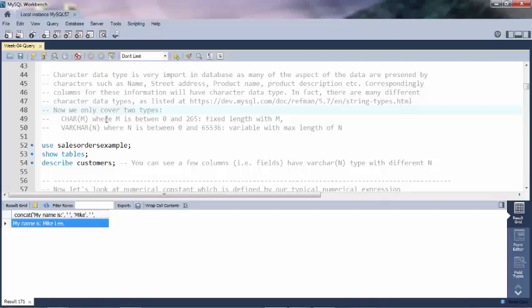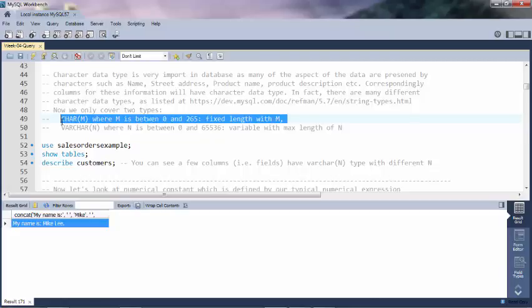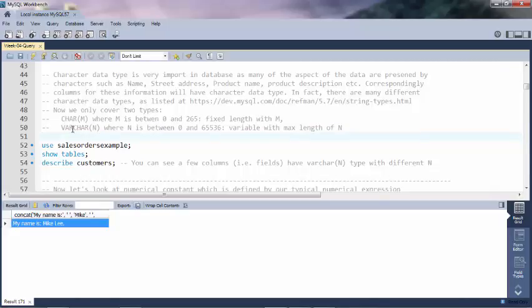For the char type, when you define it in your table, you also have an option n, an integer that can be between 0 and 255. Basically, it has a fixed length for the character. Another one is the variable character data type, where n is between 0 and 65536.